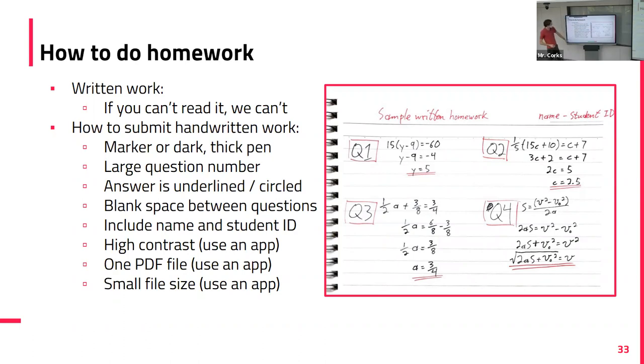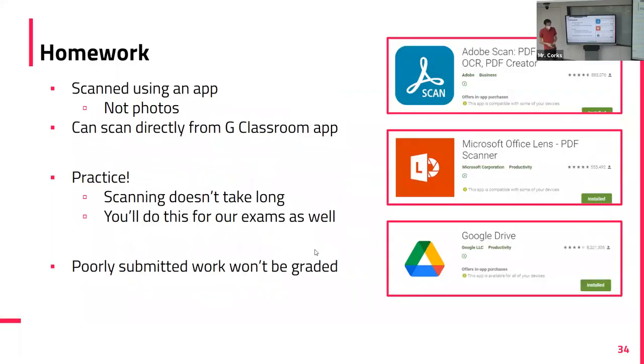Okay, and scanning apps are really important here. A scanning app takes multiple pages and combines them into one file. It shrinks down the file size, so instead of 10 gigabytes of data from all the giant files your phone takes, it's just a very simple compressed file. It's a lot quicker for me. There are lots of scanning apps. There are lots of bad ones, but there are a bunch of good ones as well.